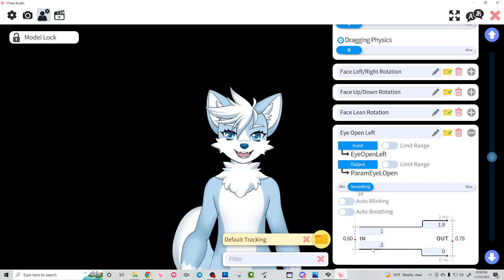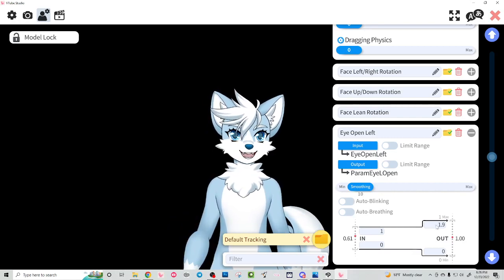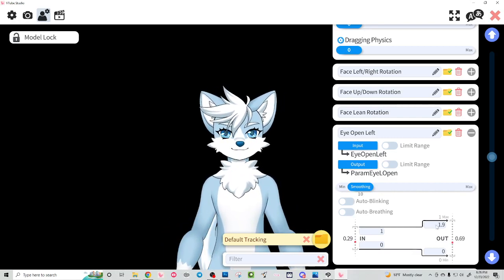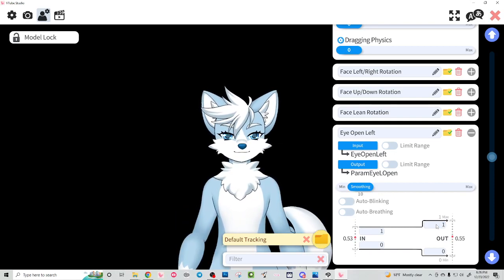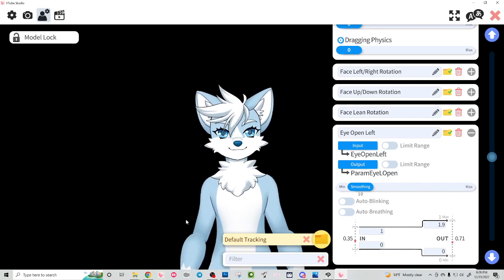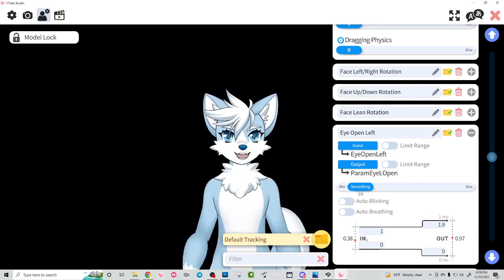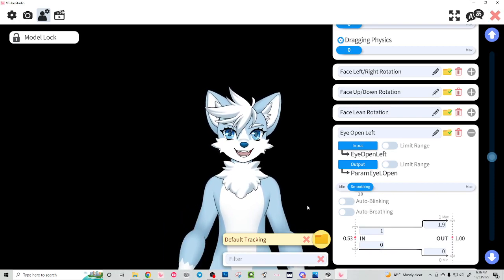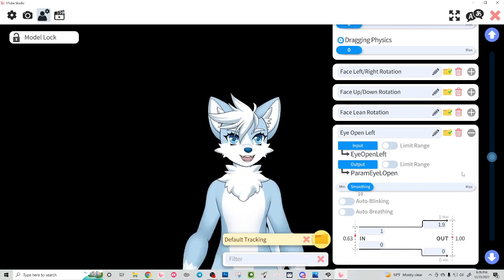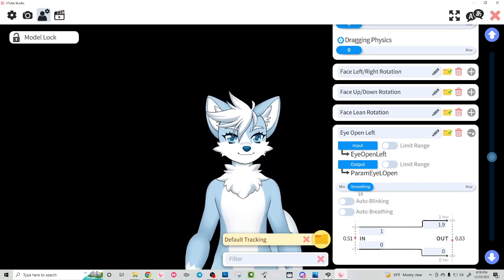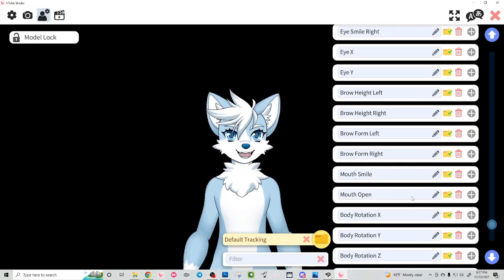So you can tinker around with these values to try and figure out what works for you. I'm going to set this back to 0. And right now I have the max set to 1.9. You can set it to just 1, but we'll do 1.9. You can tinker with these to try and get different blinking effects. Like right now as I blink, he's not blinking a ton unless I close my eyes. And also my camera position, my camera's not in a great spot. And you can change functions of all of these things.